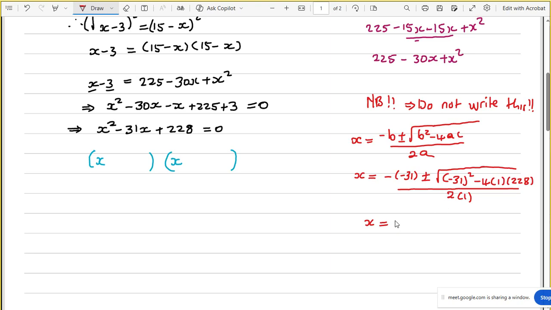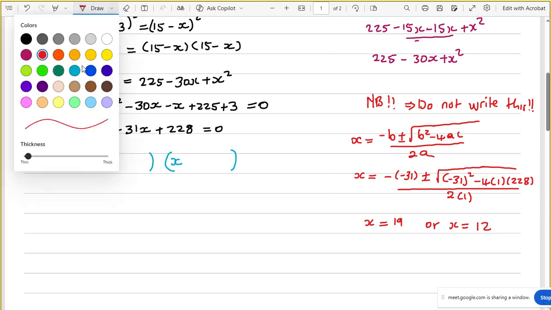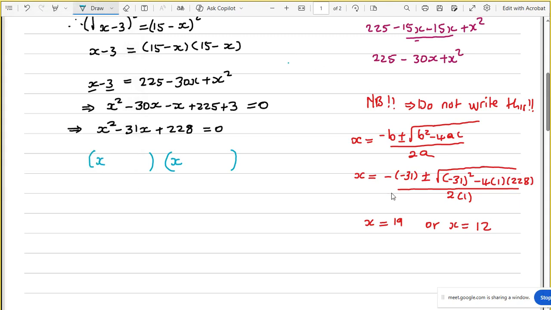Yes, 19. And then when x is negative, it's 12. Ladies and gents, don't write this on the paper. When you are done, you're going to take this 19. Since 19 is positive, to get positive, we need to subtract 19. So since it's positive 12, to get positive 12, we need to subtract positive 12.